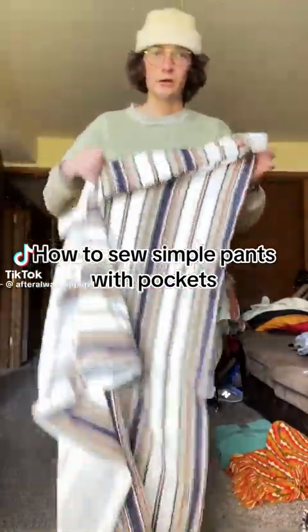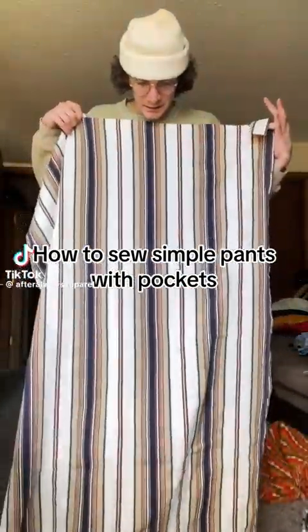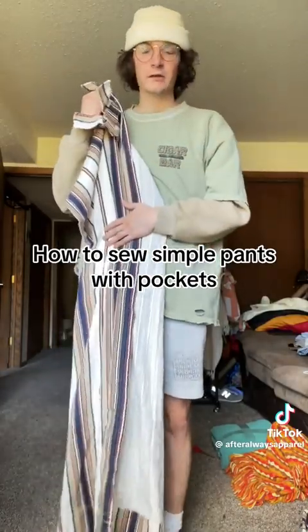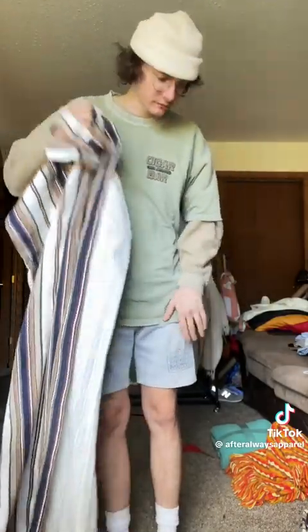Alright, so we've got some curtains, and today I'm going to show you step by step how to turn curtains into a pair of pants. Let's do it.